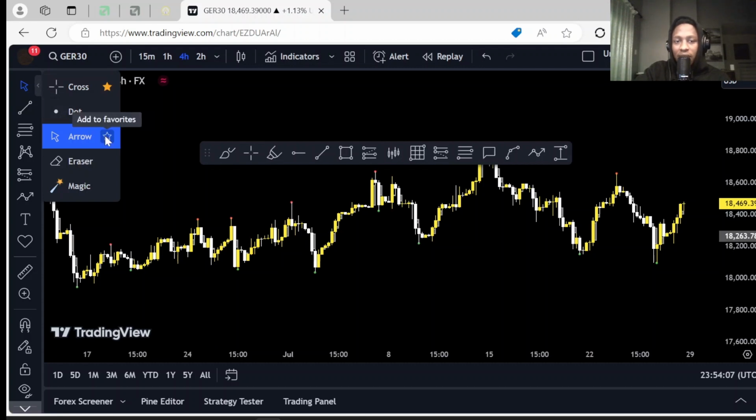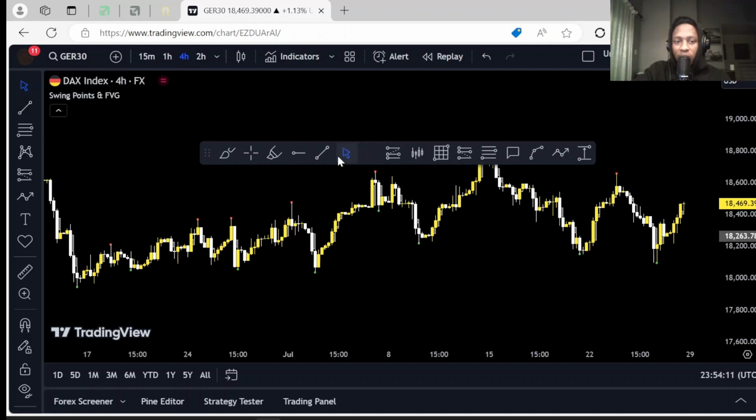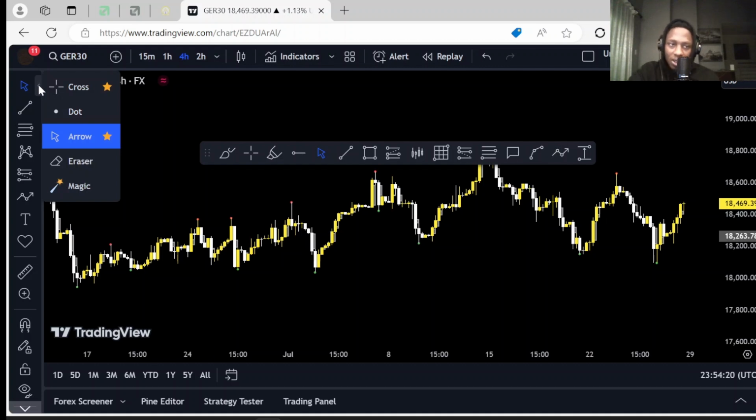So look at this. Any single time you highlight a point over here, it already automatically puts it in your toolbar, right? So these are all the tools that I use personally. On the crosshairs, I use the cross and the arrow because it makes things so much easier for me. I like the cross because it makes things a bit easier to highlight, especially when I'm breaking down pairs, you get what I mean?